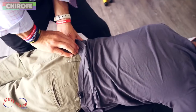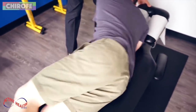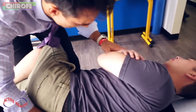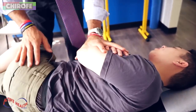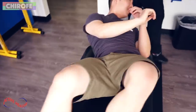Good, perfect. Now I want you to lay onto your right side facing me this way. I'm gonna straighten you up, exactly my side. Just like that, but this is how we adjust the lower back. Breathe in again. All the way out. Wow. Big release. Pull it over this way.